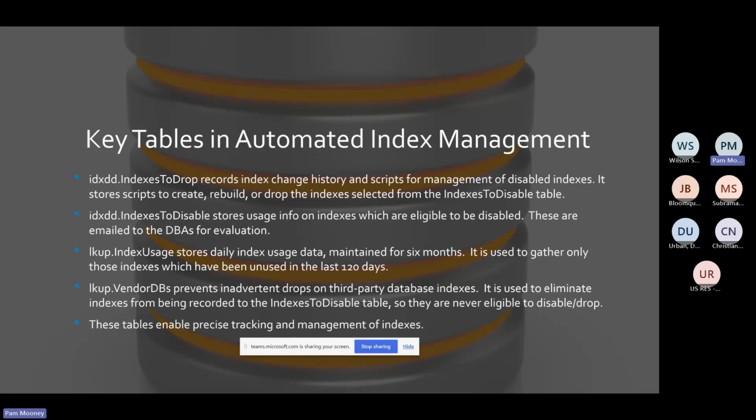These are the indexes that you have identified and have actively gone in to disable. It will record your change history, so your change number, the stakeholder that needs to be notified. It generates the scripts to create, rebuild, and drop the index.